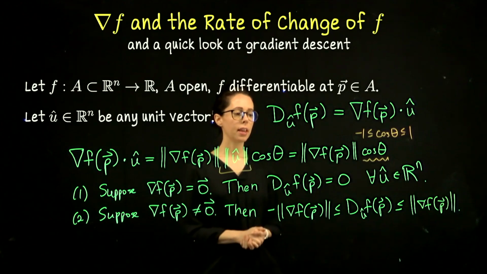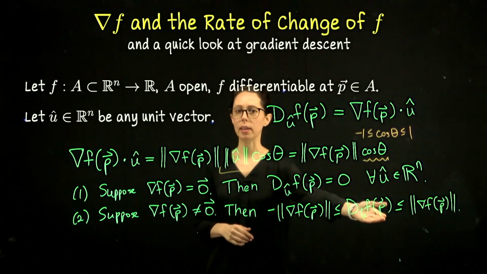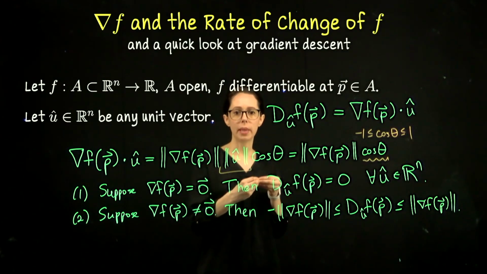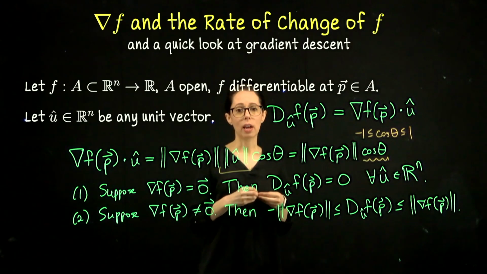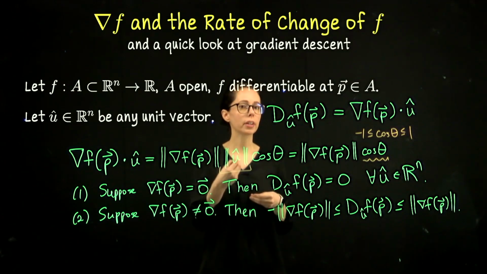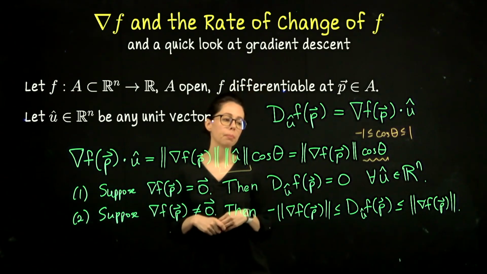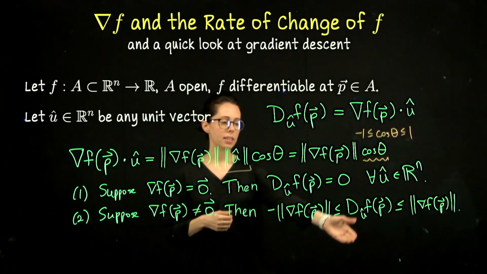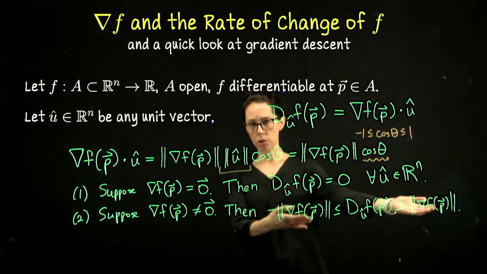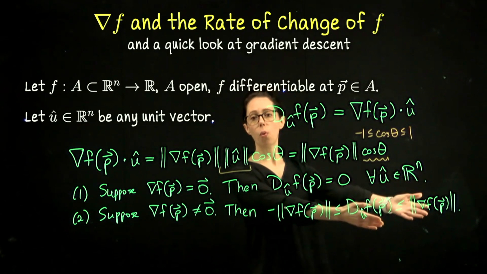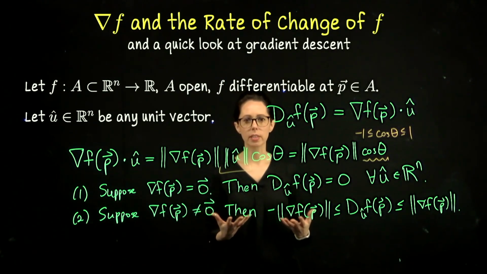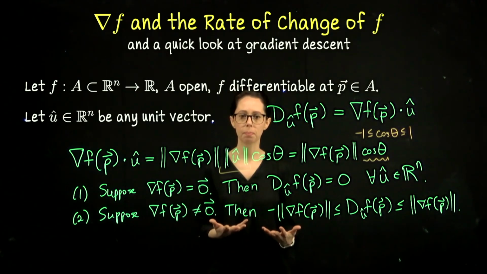So this tells us that if we are at some point p in our domain, and perhaps we've computed f of p, we want to know, if we move away from p in our domain, how would f change? Is there a way perhaps to not observe instantaneously any rate of change? Can we make it go arbitrarily steep or arbitrarily down? And the answer is that any instantaneous rate of change you compute for f in any sense of direction is bounded between these two explicit numbers. So this could be like -4 and 4. So those are the lower and upper bounds on all possible instantaneous rates of change you would see for your function in any sense of direction.